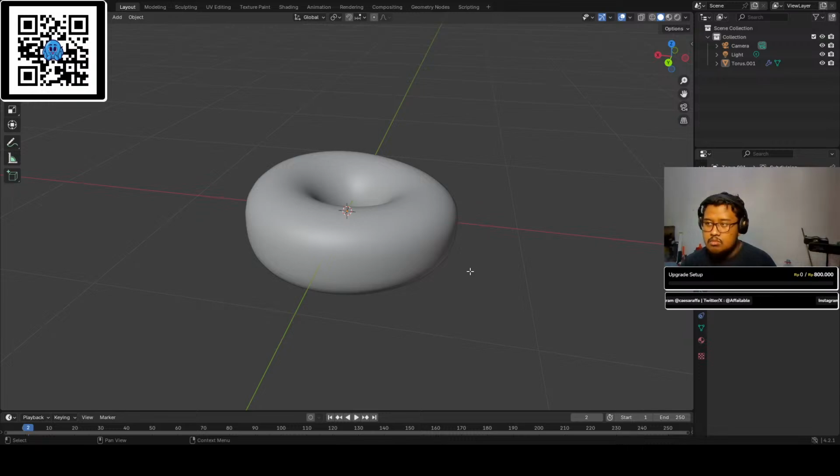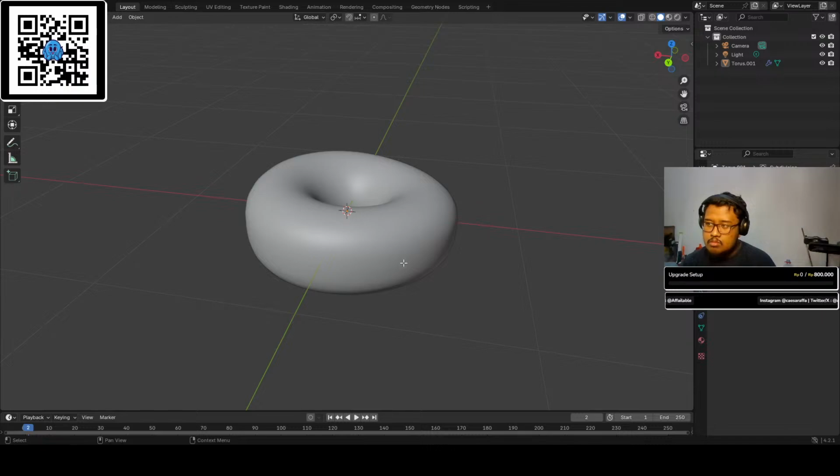Another way to easily look directly side-on at your donut is to click one of these in your gizmo. Instead of dragging around, just do a single click on either the green one or the red one, the X or the Y. And now we're in that state. You can see it's flattened it, so it's put you in orthographic mode, which you can actually toggle to at any time, just over there. That just makes it easier to do a single select all the way through the mesh. All right, so we want to delete that.